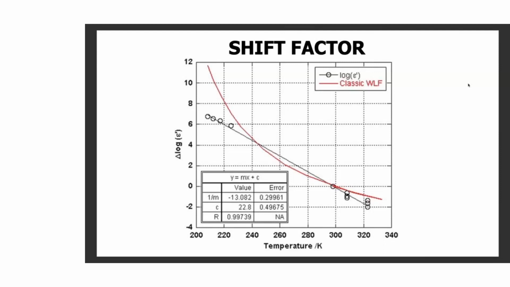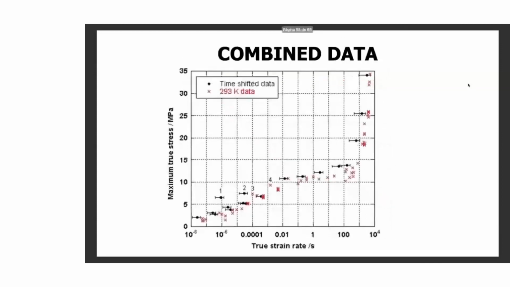The relationship between the two is called the shift factor, and it allows you to move between those two spaces, temperature and strain rate. And when you do that, you can combine the data as shown here. The black dots are the Hopkinson bar data, and those have been time shifted to be placed on top of the strain rate data. So what you can see there is a very good degree of correlation between that particular behavior, strain rate, and temperature for the polymer system and for this EDC composite.